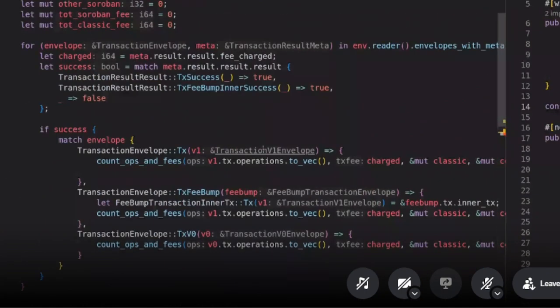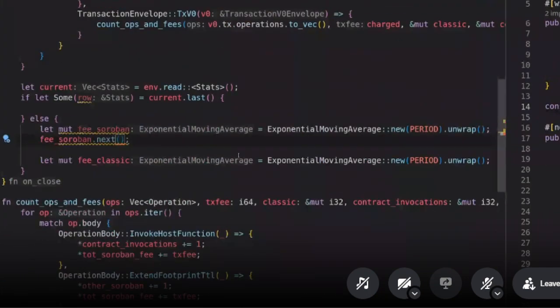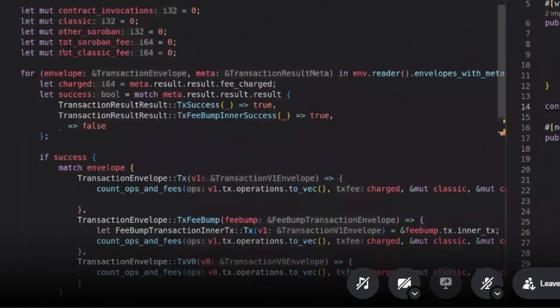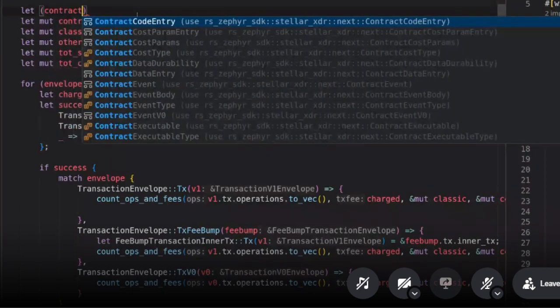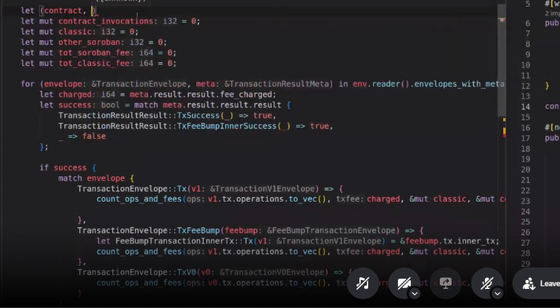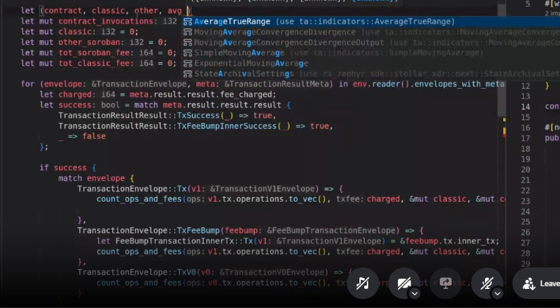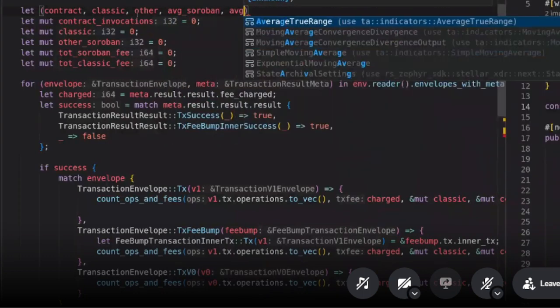So let's actually wrap this in something more like contracts plus other Soroban, and average Soroban and average classic.